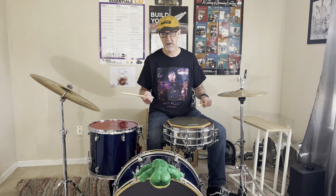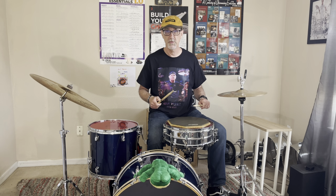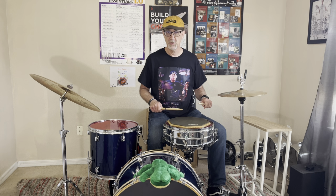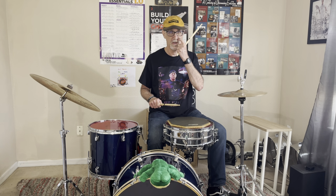1, 2, 3, 4, 5. It will shift back over to the even numbers for 4. 1, 2, 3, 4. 1, 2, 3. Shifts back over to the odd numbers for 3. 1, 2, 3. Back over to the even numbers for 2. 1, 2, 1. That's where it gets a little tricky.